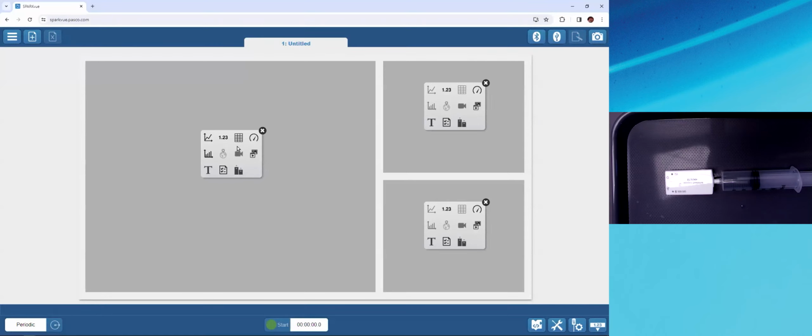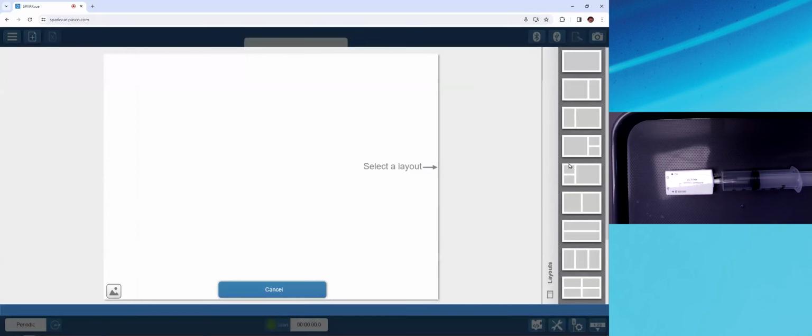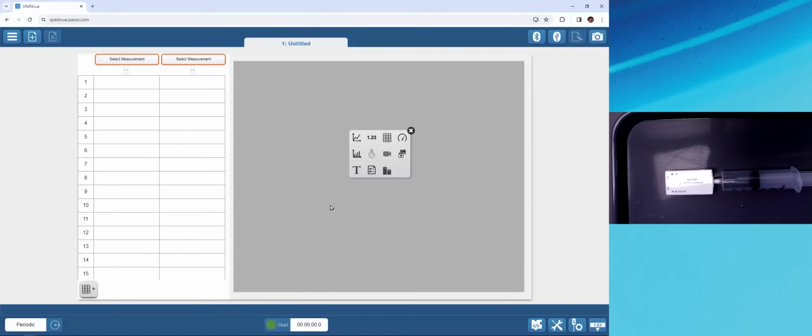And I'm going to make, let me start over there. Start new experiment. I'm going to actually choose that same template we did before, a small thing on the left for my table and a large thing on the right. So if we're interested in two things, gas pressure and volume, and again, remember I'm in the browser here, but it looks like SPARKvue. If I want to measure the pressure and the volume of gas, I'm going to want two columns in my table.